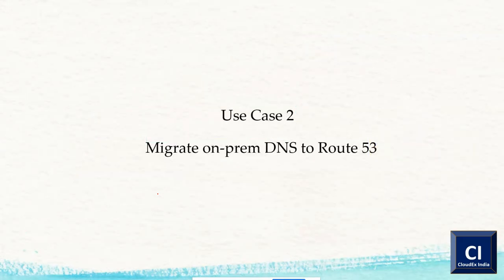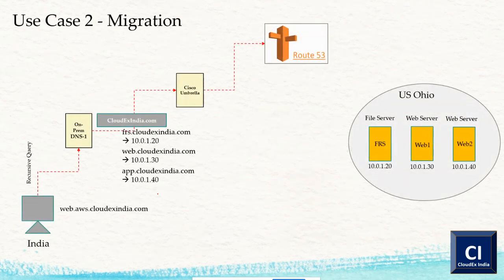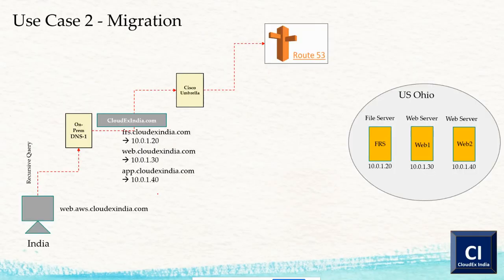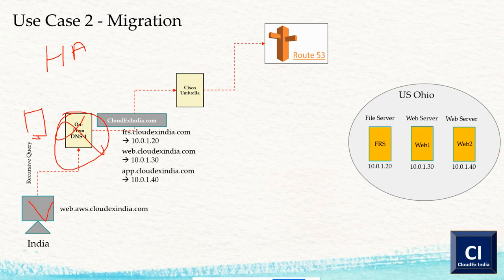The next use case is migrating on-premises DNS to Route 53. Take an example where you do not want to create the subzone, whatever the standard mechanism we followed. You want to remove your DNS service from on-premises. You do not want to maintain the records over here or on multiple DNS servers, because when you configure DNS on-premises, you have to think about high availability as well. In case this DNS server goes down, what happens? The client will not get the answer. So you have to set up another DNS server in parallel with the same records.